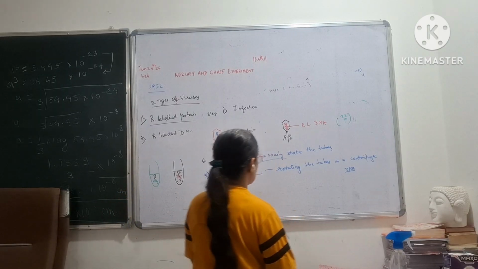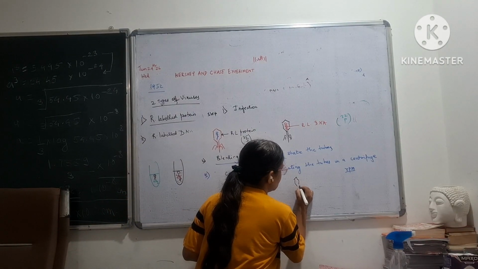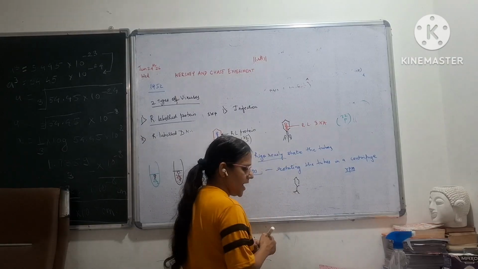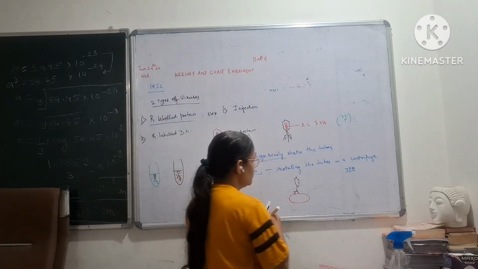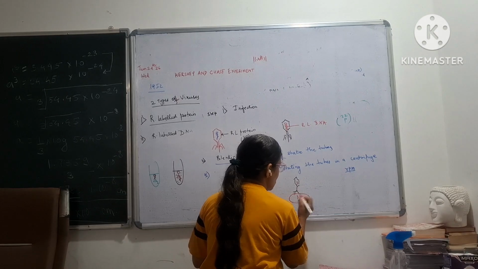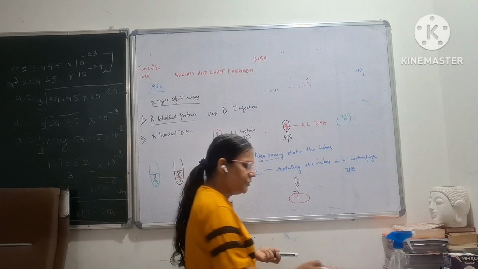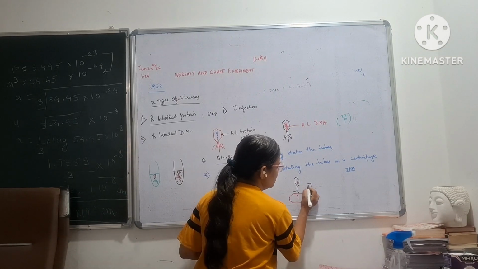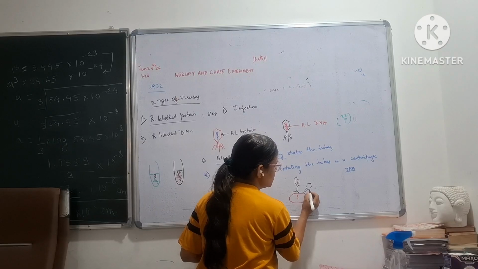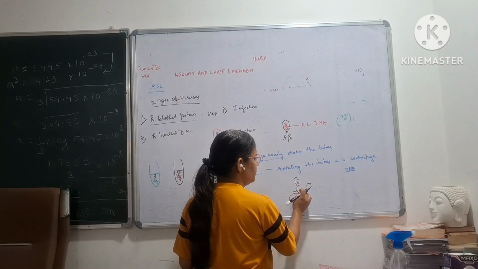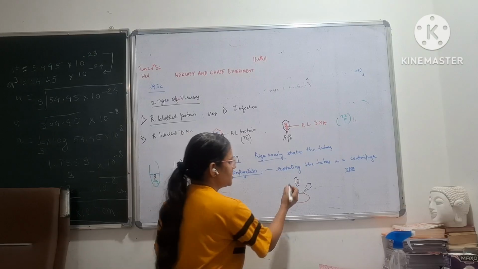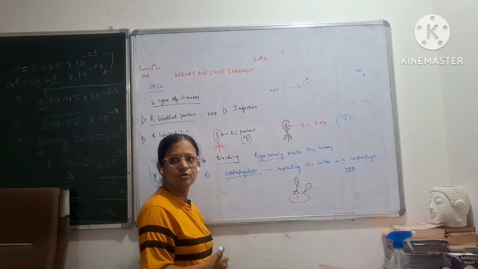Like, suppose this is the virus, right? And say this is the bacterium. And now say the genetic material has already entered into the cell. So we don't want the rest of the thing. Now what is remaining is just this part. Right? So this is the head, this is the middle piece, these are the tail fibers. The genetic material has already entered into the cell.